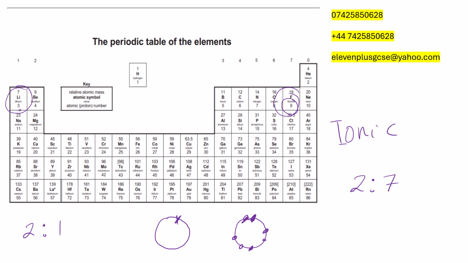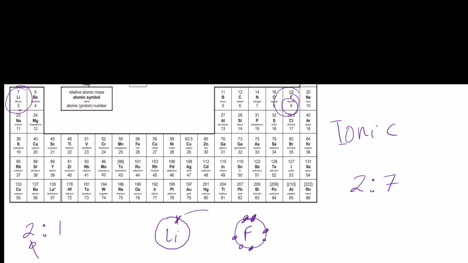Now, atoms are very interesting. They normally want to be full on the outside. For the inner shell, they always want to have 2 at the maximum. For any other shell, mostly they want to have 8. So you can see that this fluorine has got 7 already and is looking for 1 more to become 8. So what's going to happen now is this lithium is going to release this electron and it's going to come here, so that at the end of the day, lithium will have nothing on the outside, and they're better having nothing on the outside.